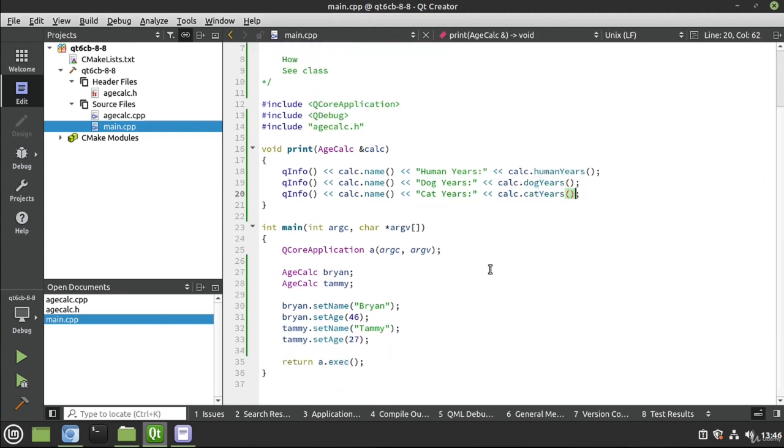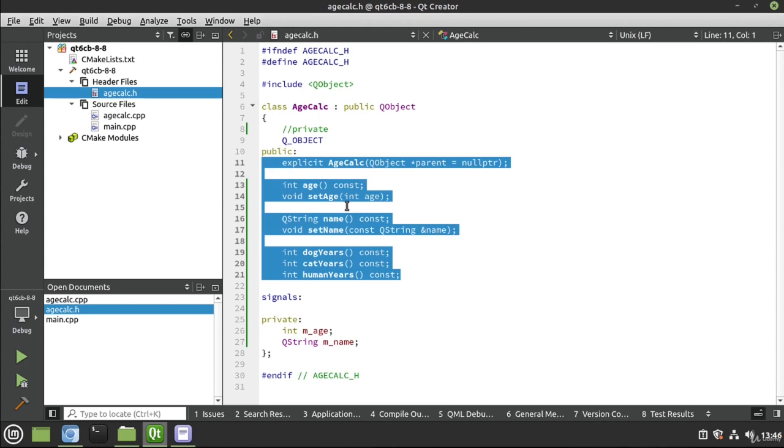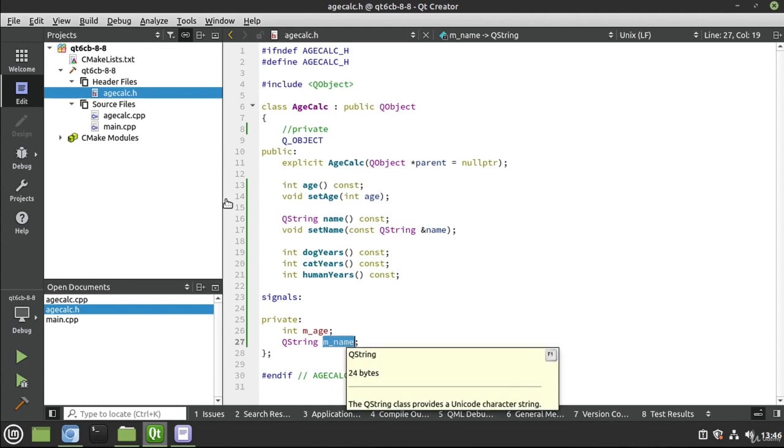So the major takeaways here is we can very quickly and very easily make a QObject. We can add getters and setters using the IDE very, very rapidly. We talked briefly about public versus private and how public is available to the outside world, private is not, and you may want to encapsulate things based off whatever logic you want. Typically, you want to use encapsulation, i.e. getters and setters, because you don't want the outside world to modify this directly without you being aware.